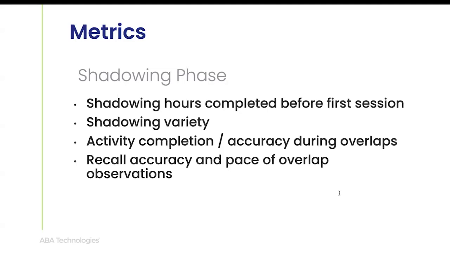Okay. All right. And then activity completion and accuracy during overlap. So that is, if I have you go out and do an observation and you're collecting IOA and you're going to turn that IOA data sheet into me at the end, and you're going to do a debrief with me, or we're going to do a check on it, or I'm going to score it in some way. It could be the completion of those structured activities.